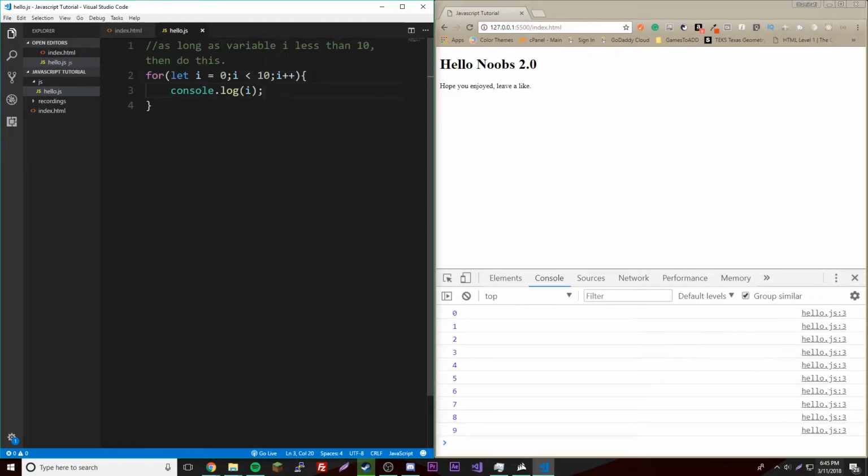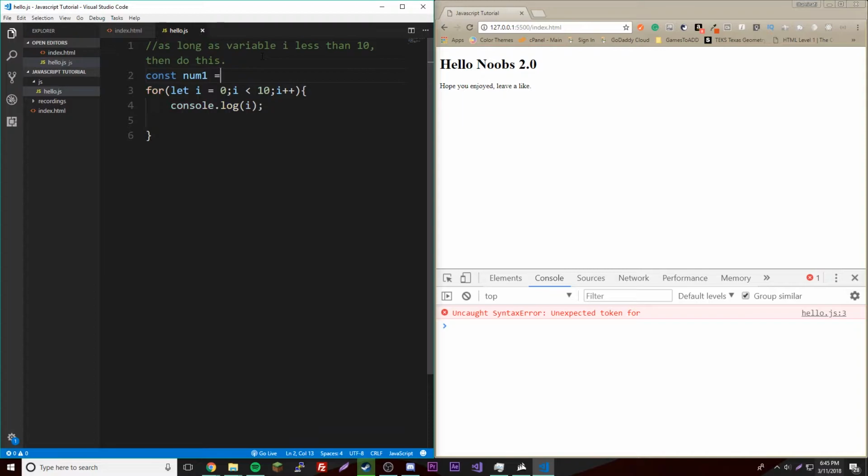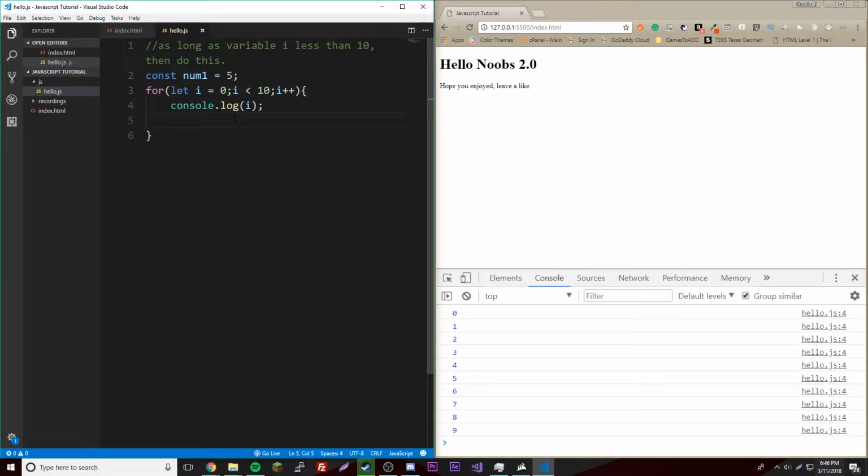There's more we can do with this. Let's do const num1 equals 5. And then in here, we could have an if statement, so every time this is run, it'll check something.